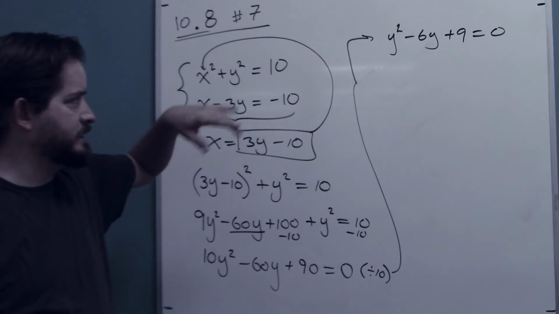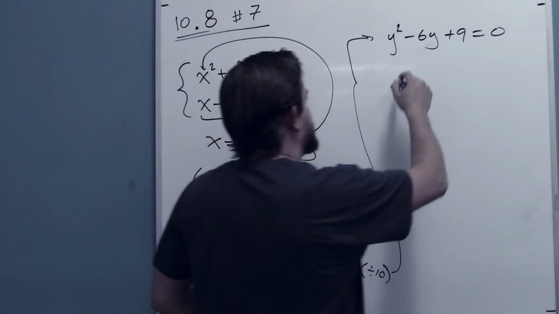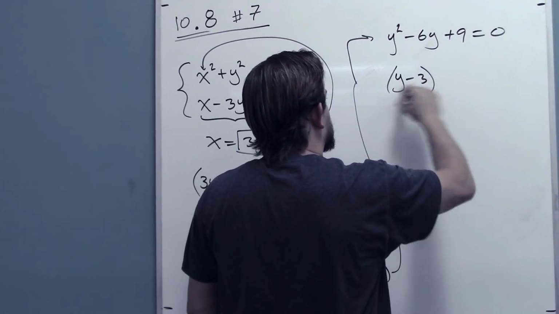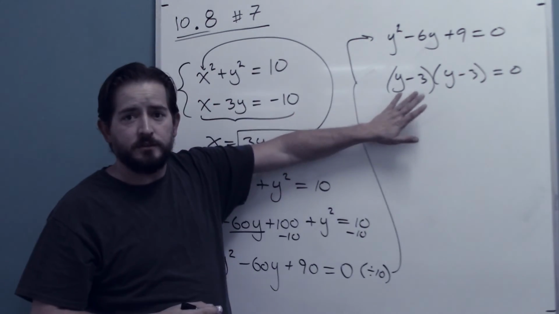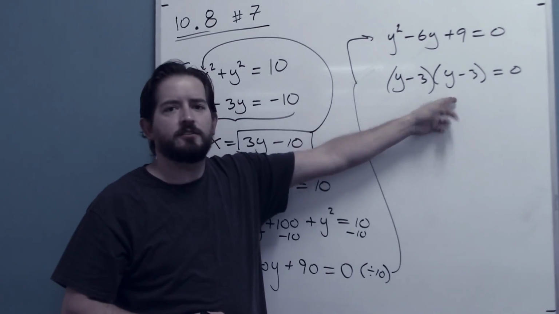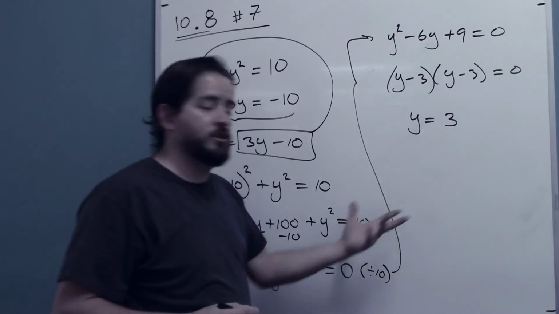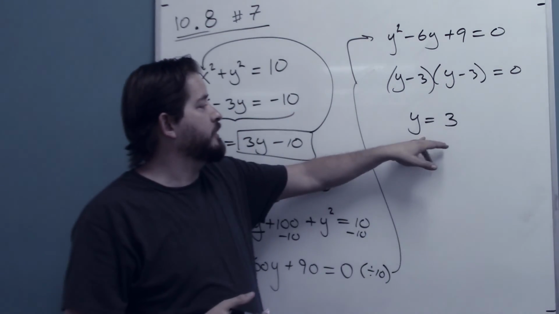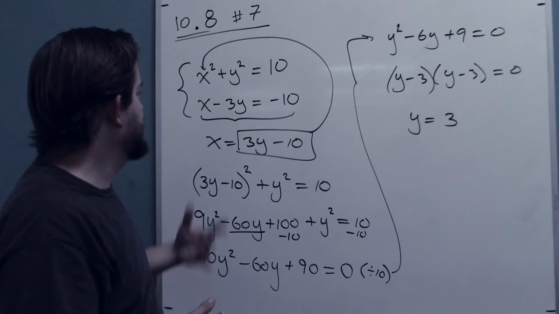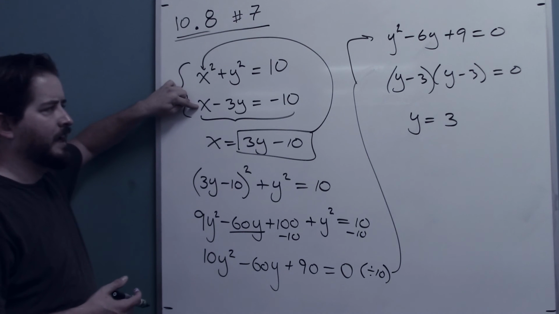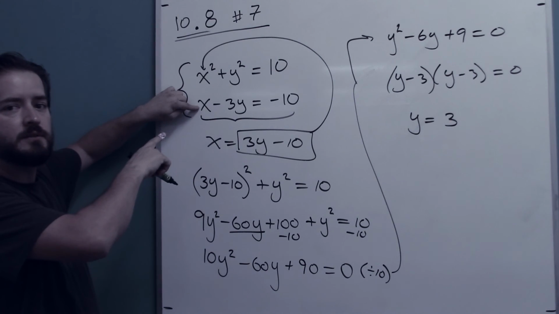And that's not bad. That factors to (y minus 3) times (y minus 3). And so this is how I know that I only have one solution, because this factor is the same as that factor. This just gives me y equals 3. If I had two values, and it still possibly could be two values, they would both happen at y equals 3, right? So if I plug this in on this line, there's only one place where y is going to equal 3, and so I know I only have one solution, right?